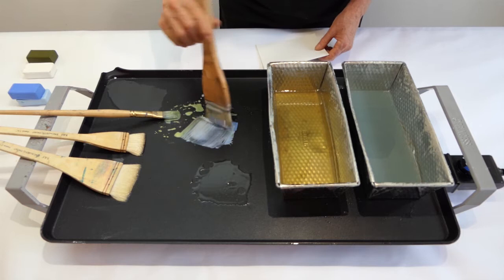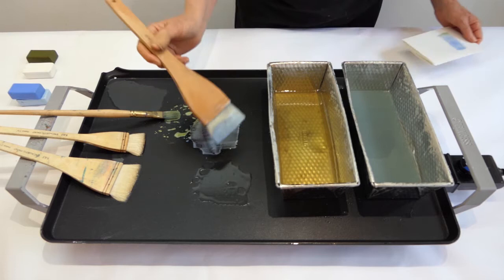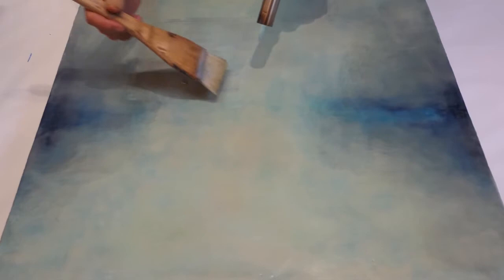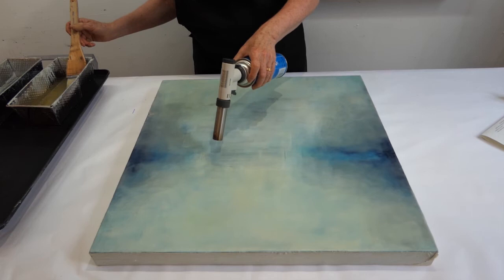The technique was lost, but with electricity, rediscovered. The palette is heated for the wax to become molten, and then colors can be mixed like any other paint. Everything is done through heat. Each layer of paint must be heated to bind with the previous layer. This is a necessarily slow and patient process.